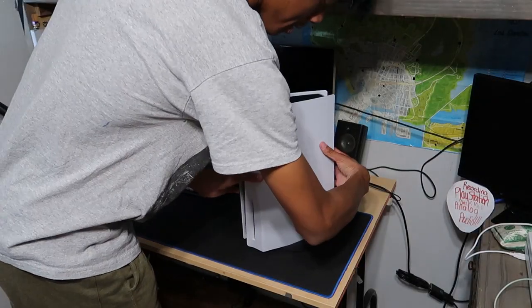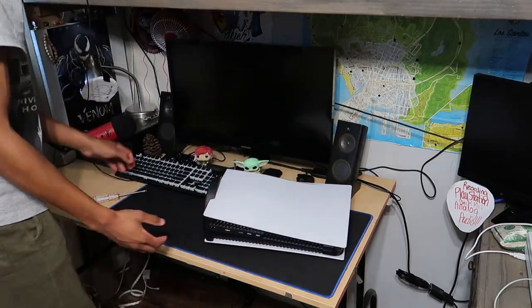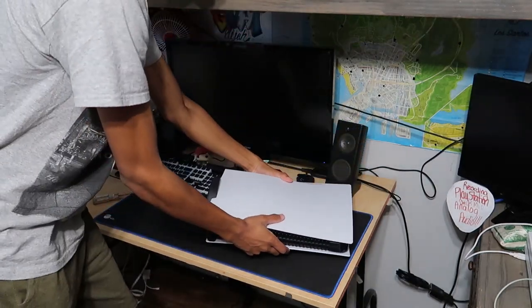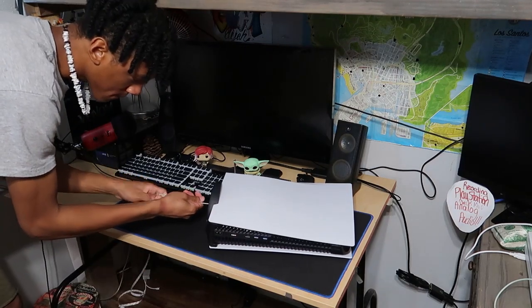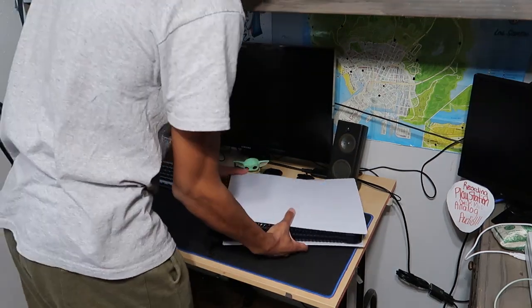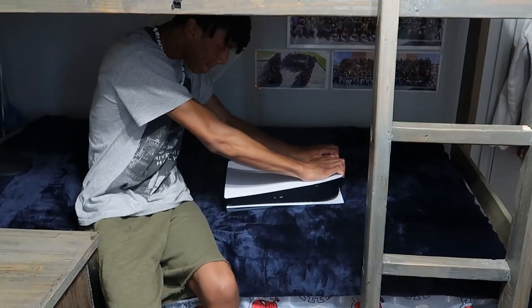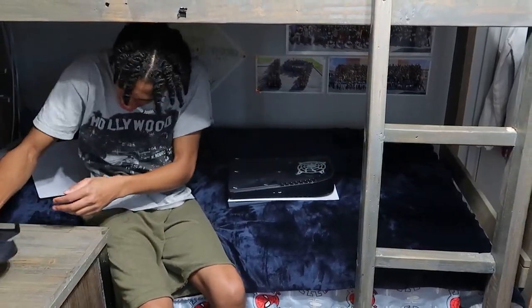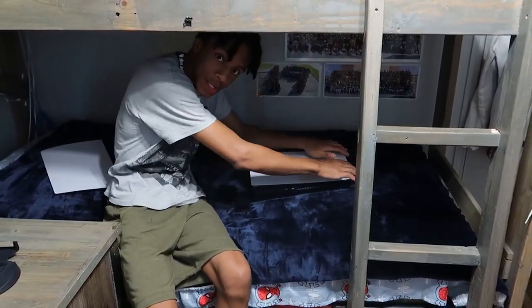All right, you guys, now I'm gonna show you how to take the side panels off. So let's go ahead and lay this thing gently on the side. We have to unscrew this bottom screw out. I'm gonna use this flathead. I'm gonna take the panels off real quick, you guys. Down right here. Just flip it over, and like I say, you just grip the top part.